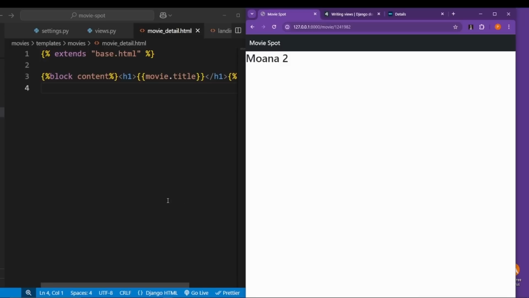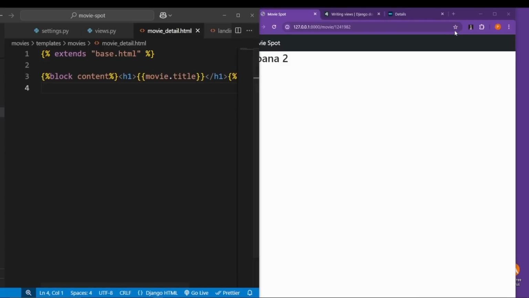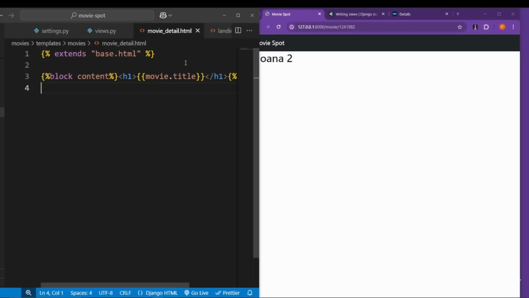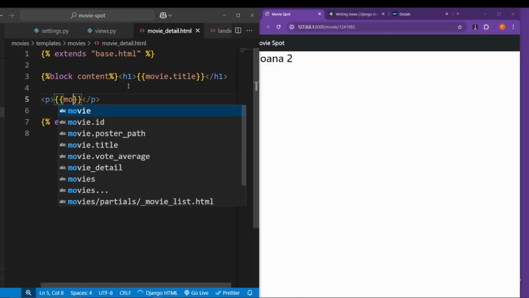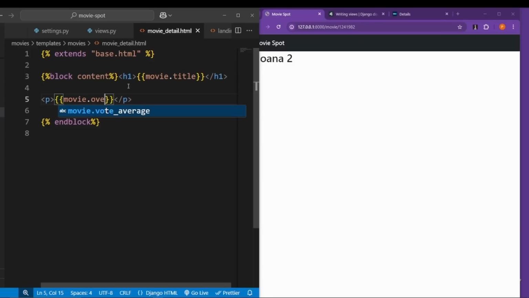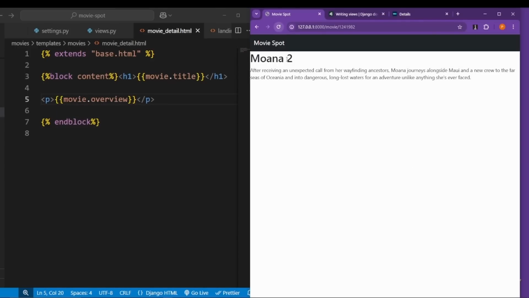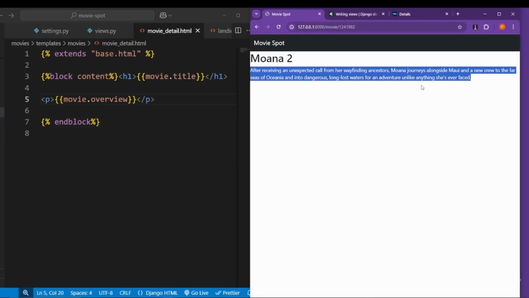Moana 2. Now let's see if we can get the movie overview. So let's maybe add a paragraph element and in it the overview. So movie.overview. Let's refresh. Yay!